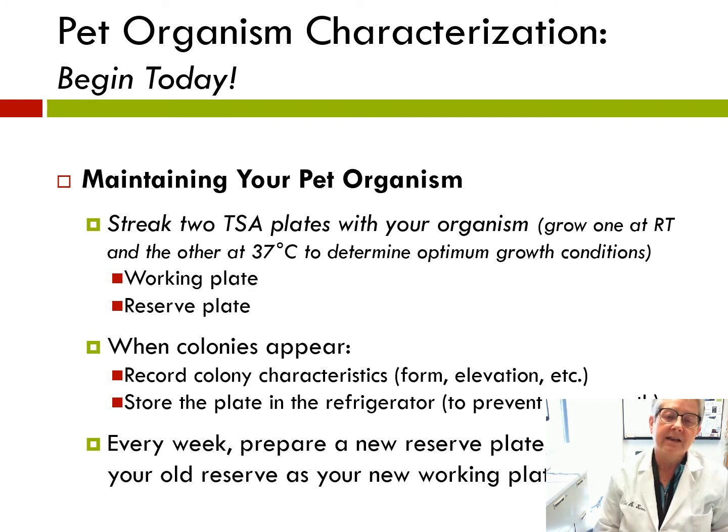I'll be maintaining your pet organisms. One thing we'll do is have a plate grow at room temperature and another at 37 degrees. Sometimes bacteria grow differently at different temperatures. So next week I will be sending you photos of your plates grown at those two temperatures. And you can begin to tell if there's any differences, if growth temperature actually matters for your bacteria.